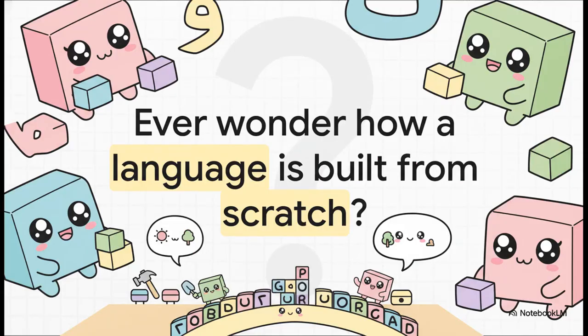You know, it's a great question. Every language, no matter how complex it seems, really just starts with simple pieces, kind of like Legos. And today, you're the architect. We're going to take just a handful of Arabic words and build something real, something meaningful. And you'll see it's way easier than you might think.